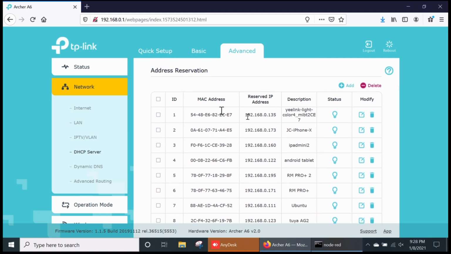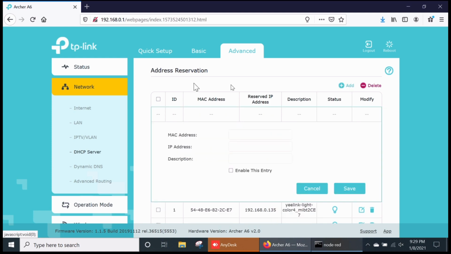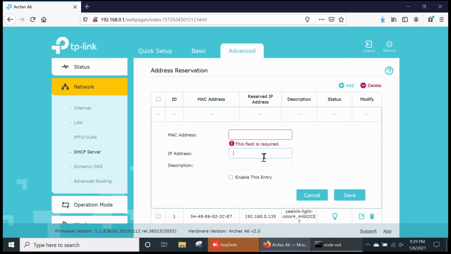Depending on the router you have, usually it is called address reservation. Click on add, put in the MAC address we just saw, the IP address we just saw, and any description, then enable and save.